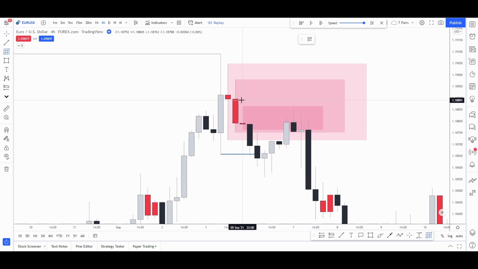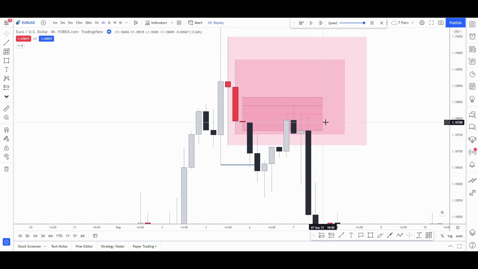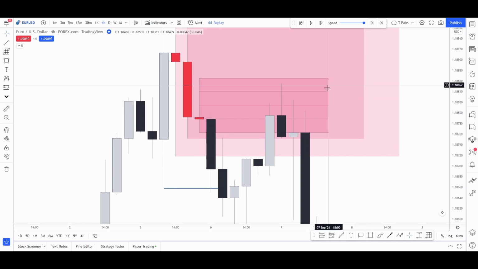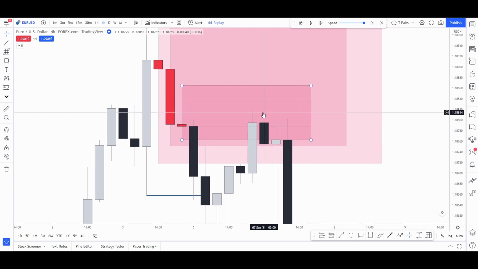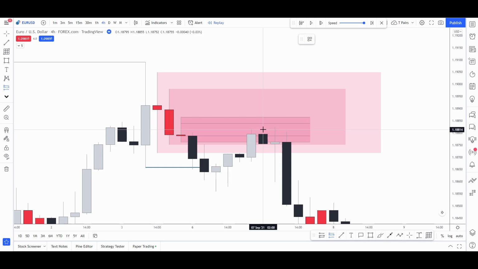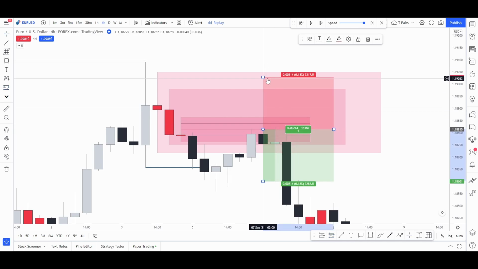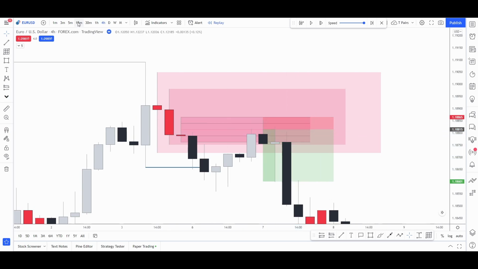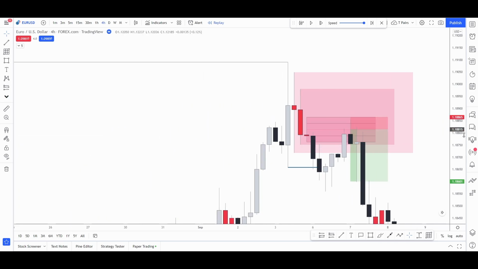So if we just mark up on our charts where the equilibrium is, it's just on this little red line here. It's quite hard to see because all the colors are pink, but it's just on that red line there. So the equilibrium trade goes on about there. Stop loss goes on there. So a 5 pip stop loss looking at the 4 hour, which is incredible. Okay, so a very, very refined order block. On a lower time frame, you may have even been able to get a little bit closer. Well, obviously a lot closer, probably within 1 pip, perhaps an order block right there.